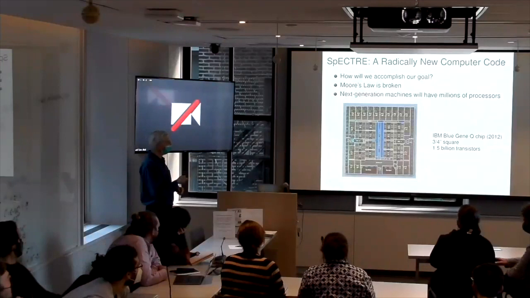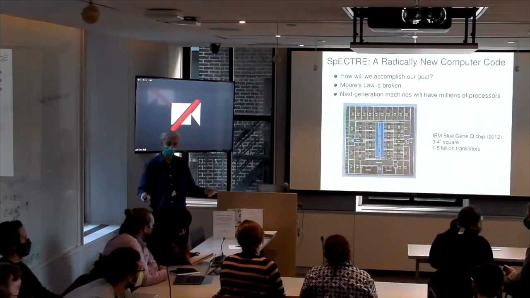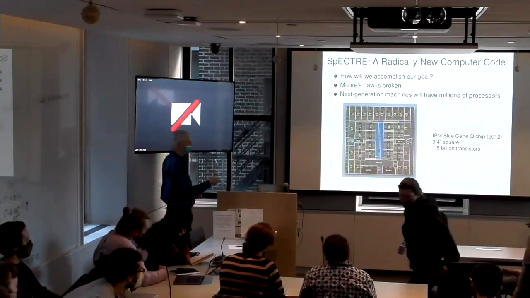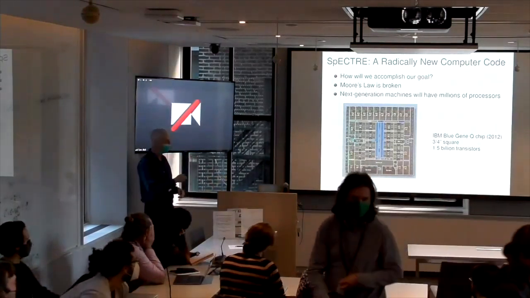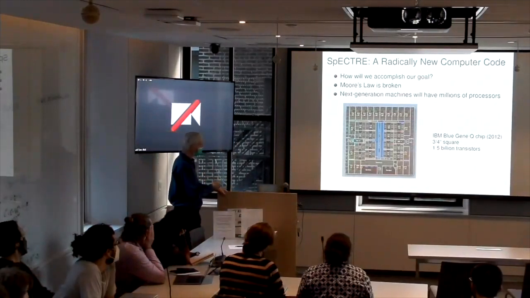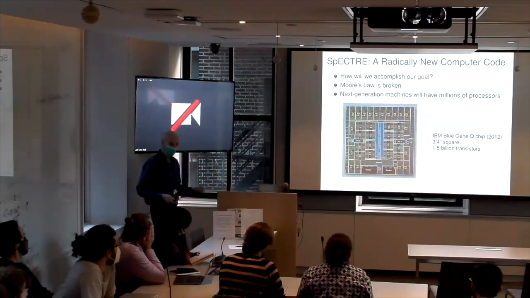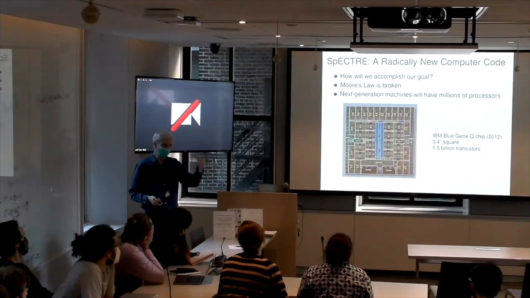The way that new machines are more powerful is by just having many processors. So this is from 2012, but I couldn't find a more modern picture that showed what I wanted. So this one is nicely labeled. PU is processing unit, and you see that they go from 0 to 17. So there are 18 processors here. One of them handles I/O, and 16 of them are devoted to actually doing floating point operations.